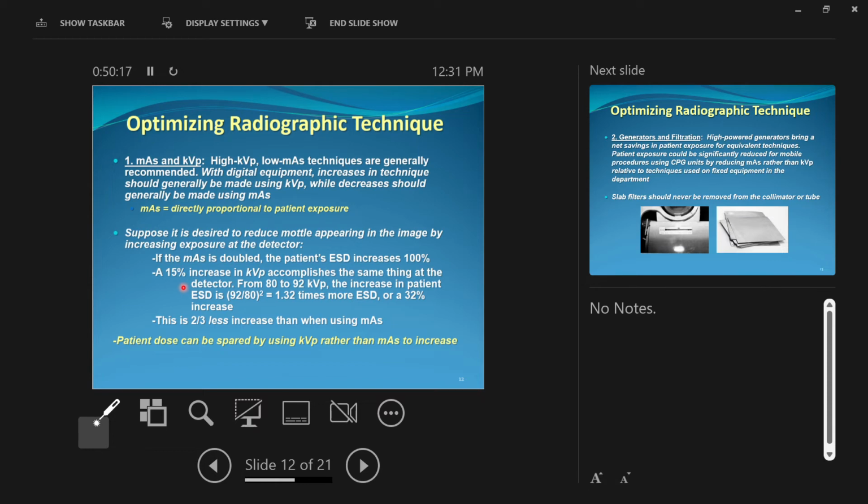If I wanted to increase my mass without increasing time, I would go to 200 milliamps and leave the time at a tenth of a second. But then the exposure to the source is longer. Yes. The exposure time won't change. I'm just trying to understand why kVp is better. Because it increases the penetration of the beam. More of the beam makes it through the body, less of it absorbs in the body. That's the idea. Yeah. Good.